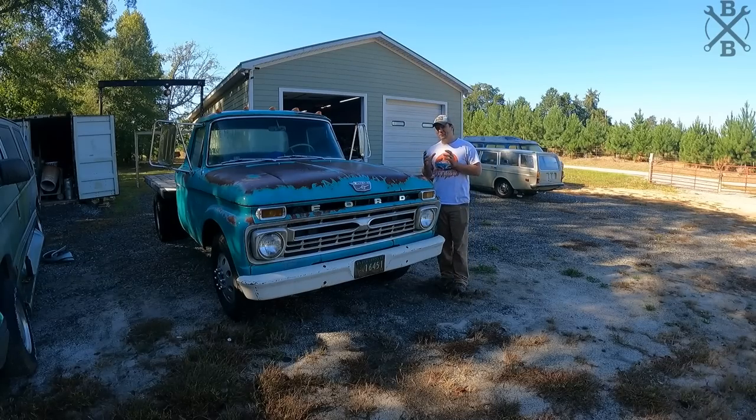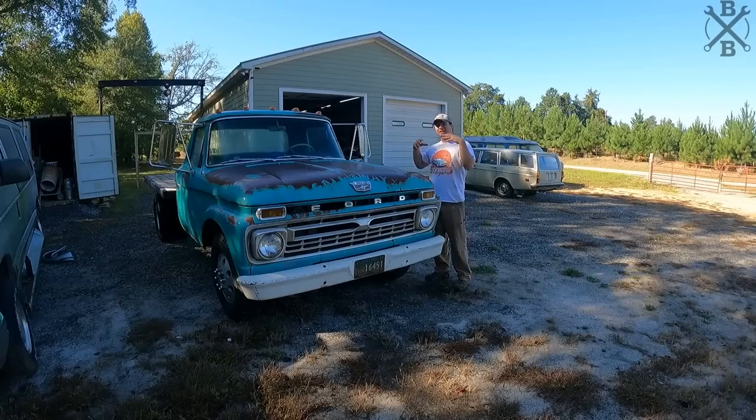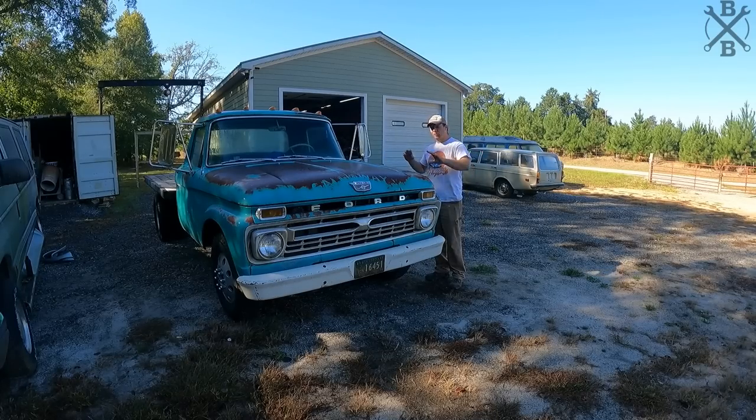Here beside me, we have one of the first builds that we got going. We rescued it after sitting since 1988. We went through, got it running, dialed it in, put dual piston disc brakes up front, put a Dana 70 8 lug in the rear, and overall just made it a really nice driver. It has been incredibly reliable.